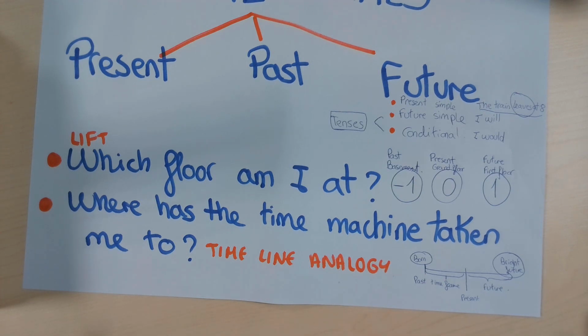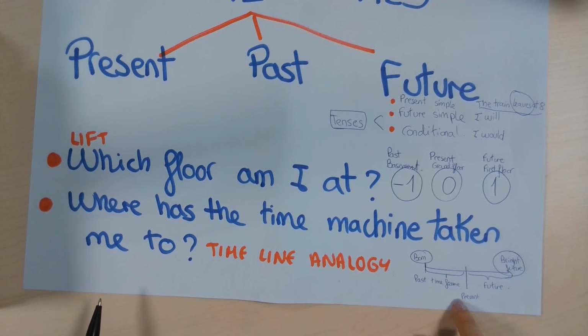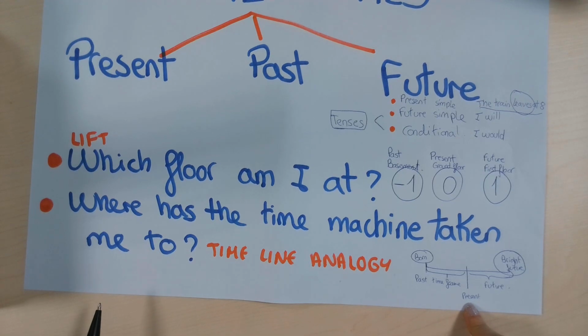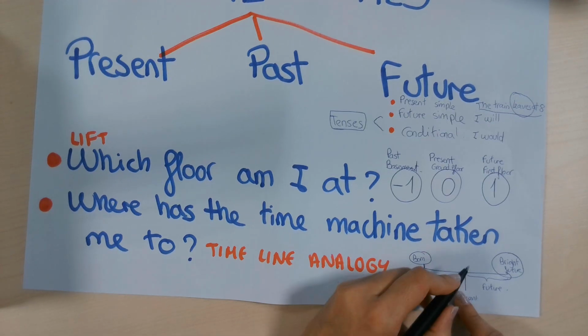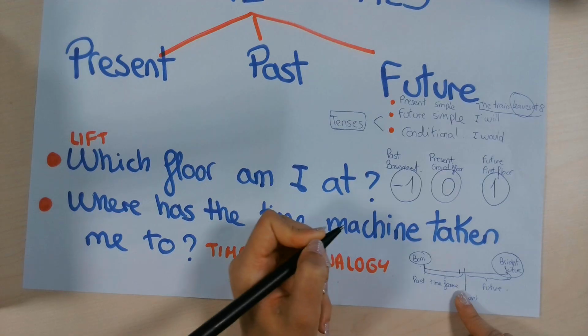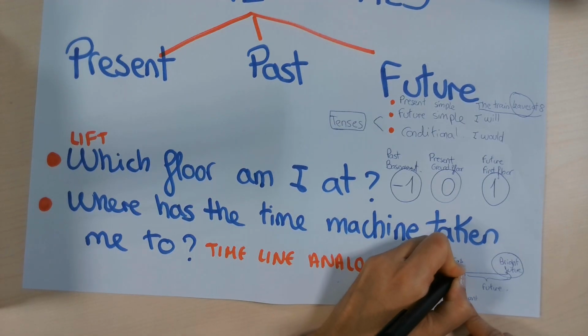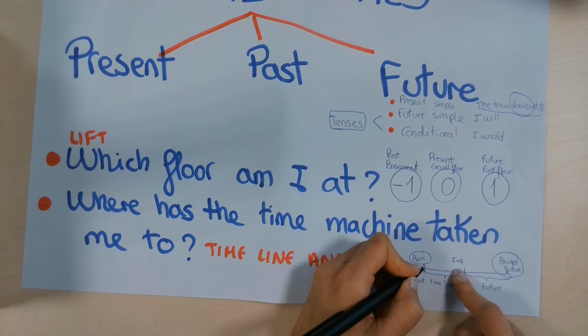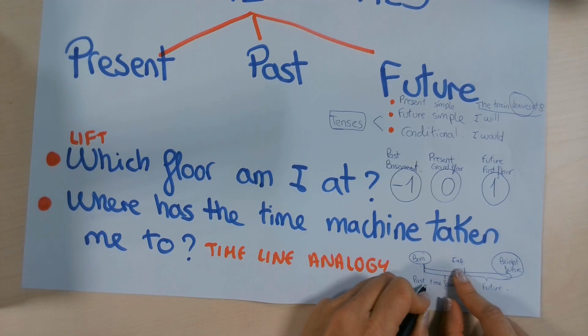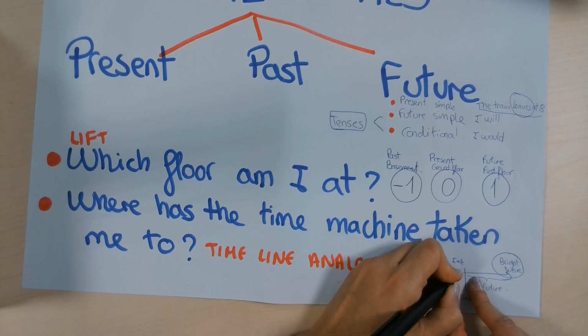So where has the time machine taken me? So if you were to take, you're here, that's me, that's right now. The moment I finish talking, that would become the past straight away. And then these would be my past time frames from the moment I was born until right now. That's the past time frame. And then I could refer to an action that happened, for example, last night I ate pizza, so that's pretty close to the present. Or you could refer, for example, so you would use the preterite tense. So even though you're talking about the past, in here you would be talking about the preterite, one action that happened at one point, specifically in the past.